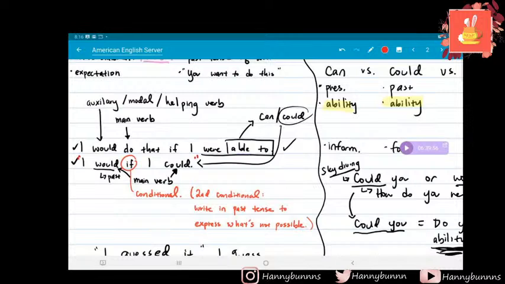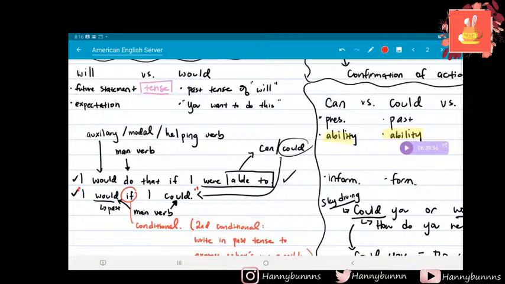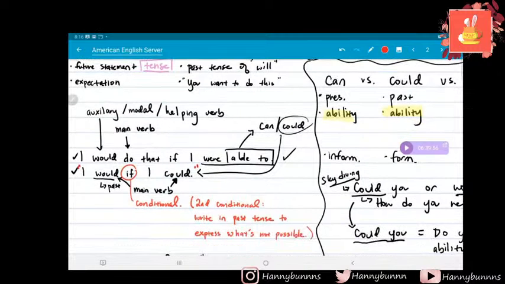So, like I said, I did mention here, would is more of if you want to do this. It's more of the willingness. And if it helps, think of W. W kind of leans more towards want, right? Could means ability, like I had the ability to do it. So that's the difference between these two.